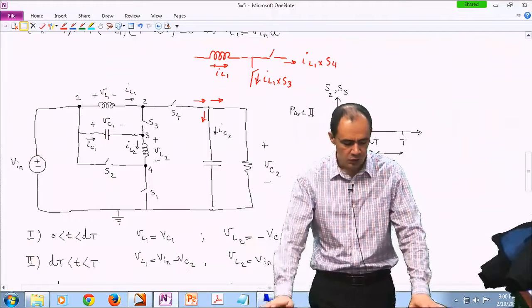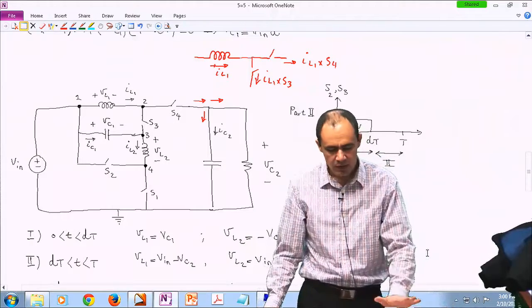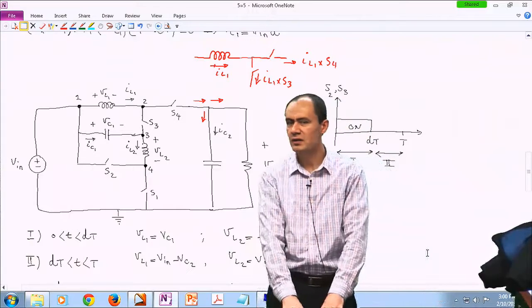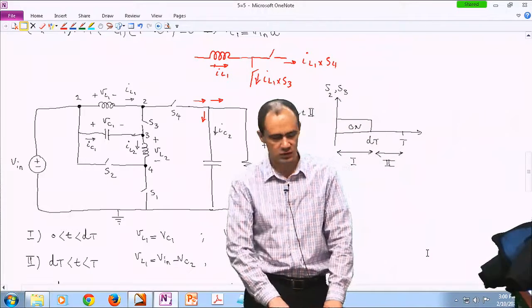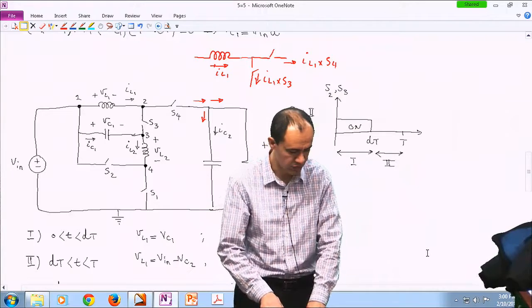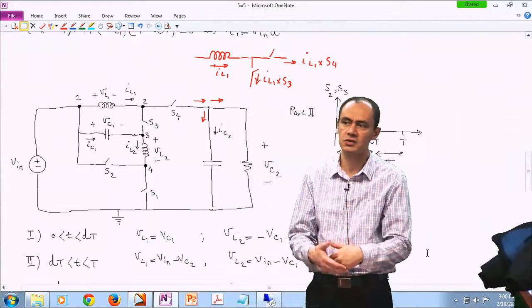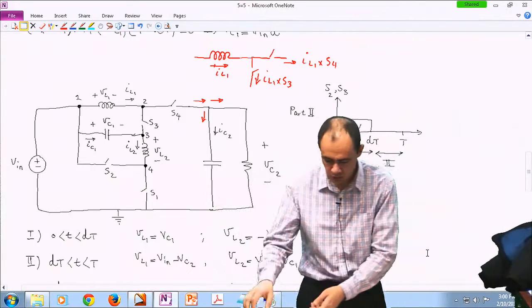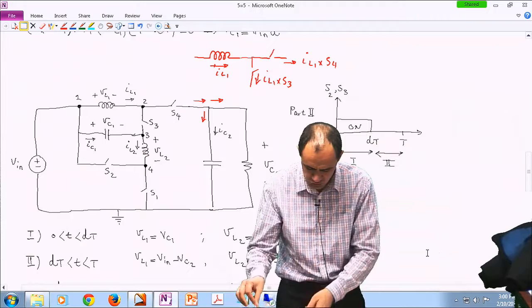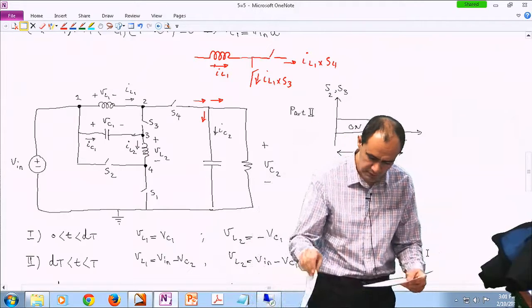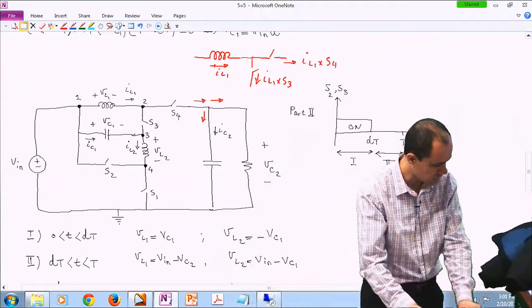All right. So speaking of switches, now we want to see, if you really want to build this converter, what is the physical realization of this switch? Is this switch a diode? Is it a transistor? Is it a combination of a diode and a transistor? Things like that. So we are going to look at some of the physical switches that are out there. Before even doing that, let's talk about switches a little bit more.